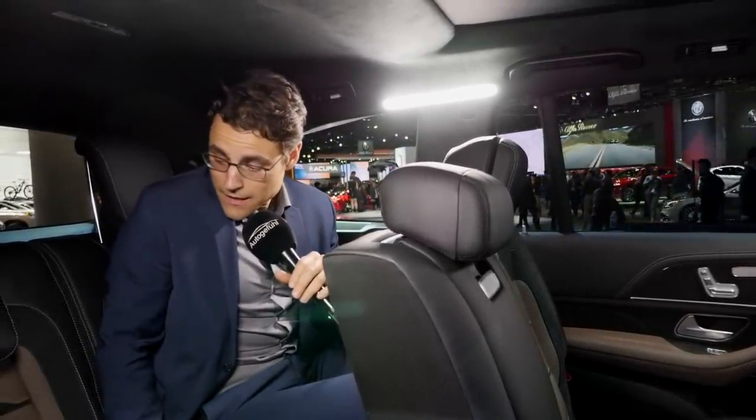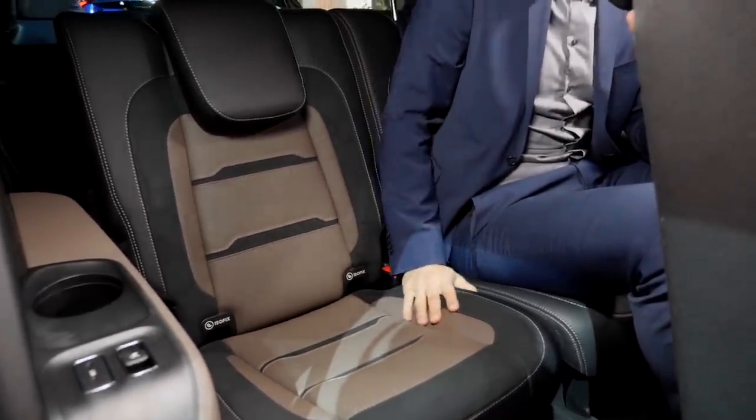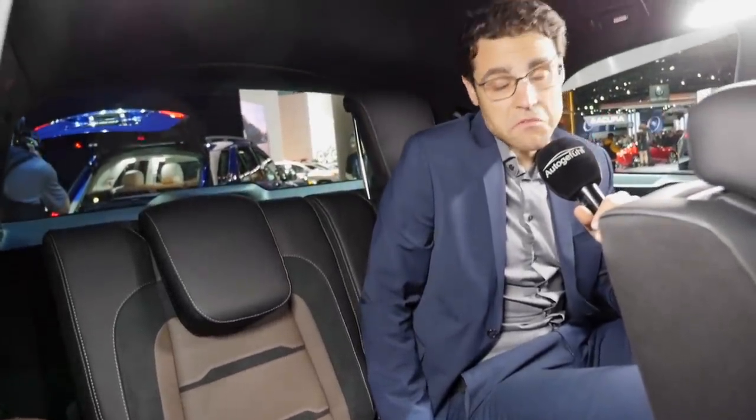They thought about ISOFIX here at the last seating row, so you can install 1, 2, 3, 4 child seats via ISOFIX here. That's, I think, quite handy. So if you drive smaller people or maybe with children, that's pretty flexible in here.